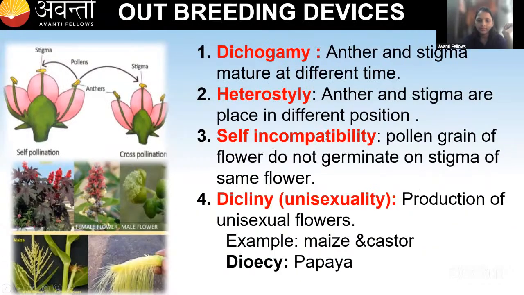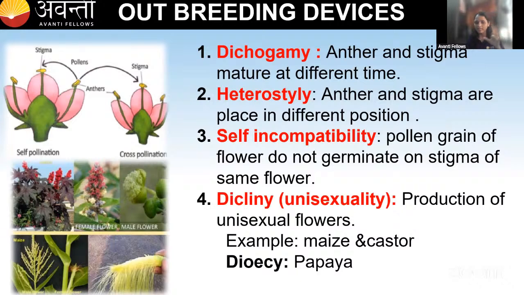You can remember this. Now let us talk about the outbreeding devices. What do we mean by outbreeding devices? Now we studied pollination and self-pollination, right? If the flowers continue self-pollination, inbreeding depression is going to happen, right? Self-pollination should be avoided. Some genetic diseases will be fixed and we are not going to get variation in self-pollination, autogamy, geitonogamy kind of thing, right? But here the flowers avoid this self-pollination by developing some devices.